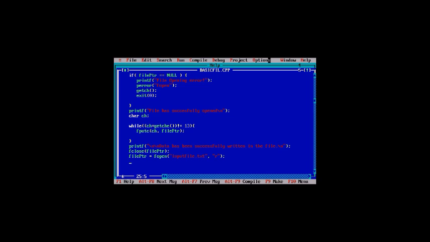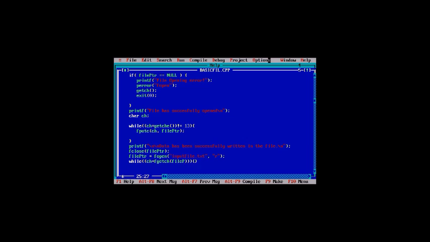So in order to read the file, there is a built-in function, that is fgetc. Let's use it. fgetc requires a single argument, that is the pointer to the file, which is file ptr in this case.